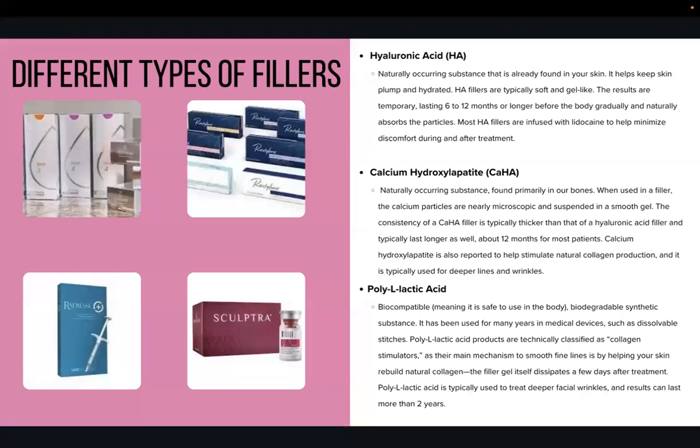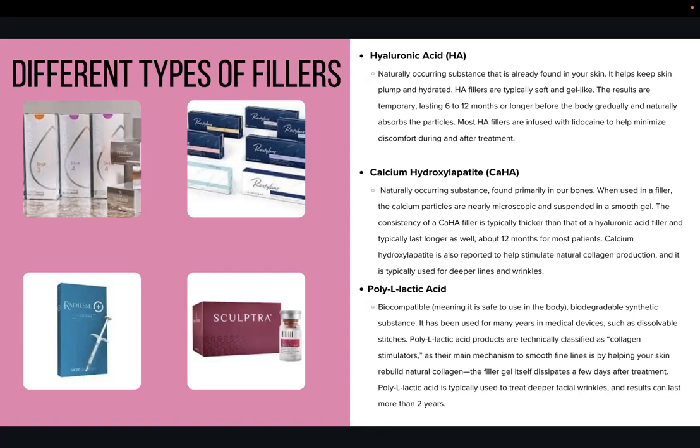So these are the different umbrella fillers. When we say the term filler, it means the HA fillers. You can have Radiesse, which is the calcium filler, and then you have Sculptra, which is the poly-L-lactic filler. Radiesse and Sculptra are not like a gel. It is more like laying seeds that help promote the body to produce its own natural collagen.